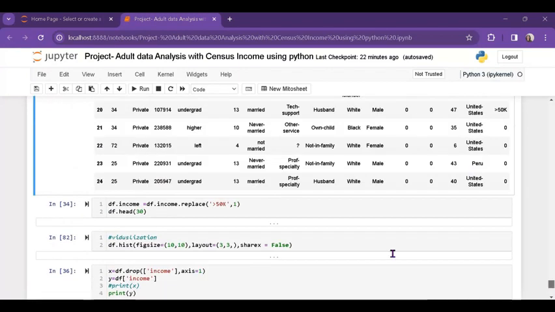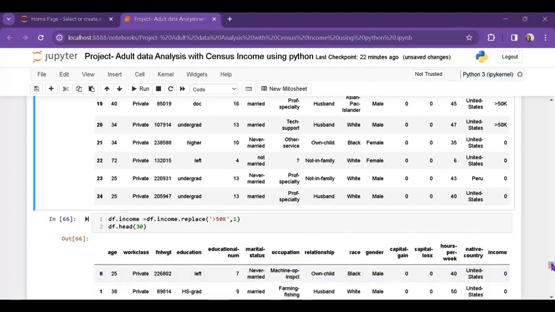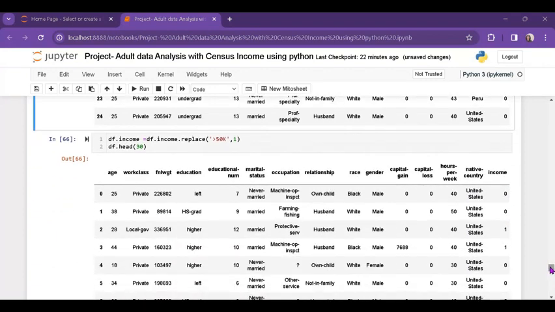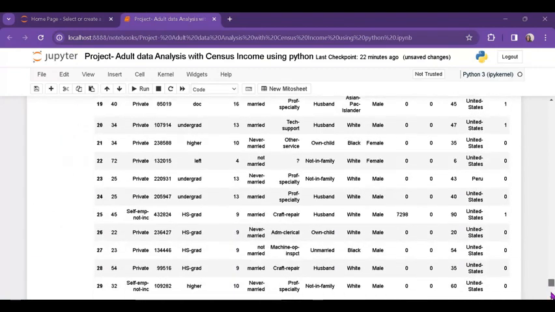Next, which is greater than 50, in the same income column, is replaced by 1. Now you can see that income is 0 0 1, it replaces the higher than 50 with 1 1 1 1 1 0 1 0.